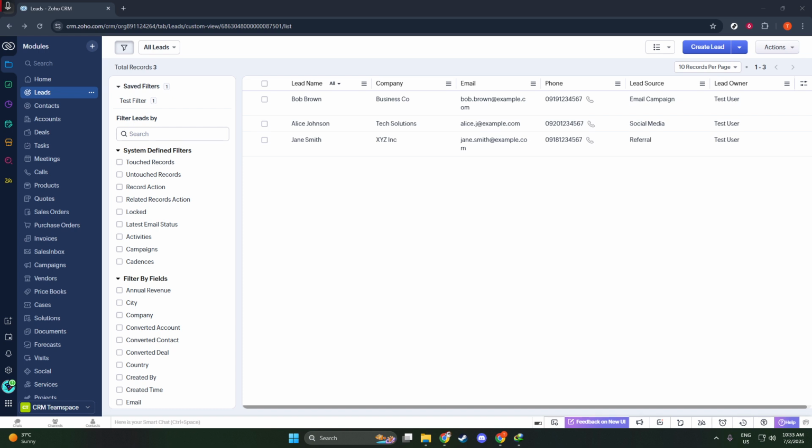Take some time to clean and format your data beforehand. Remove any duplicates and make sure that all mandatory fields are filled out, such as the last name for leads. Be sure that values for pick lists or checkboxes match what's in your CRM, and that there are no special characters like less than or greater than signs or vertical bars, which might cause issues.